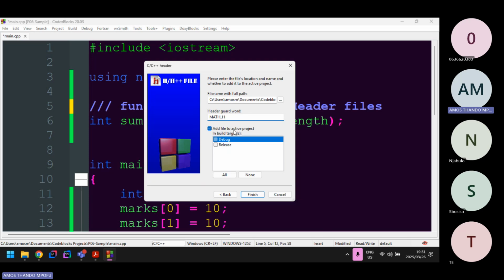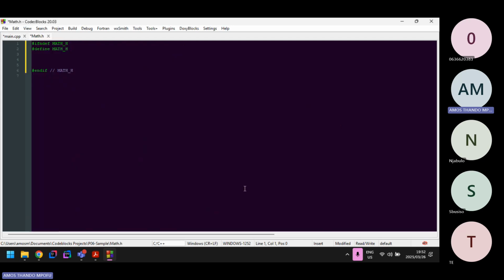Then here, you see this part here, very important. If you just go straight to finish, your code won't work. So you need to click all, so that if an error is there in your header file, C++ will tell you. I know it sounds good when you're not told errors, but trust me, it's not good, because you convince yourself everything is running. Then you submit. Then on the tutor's side, in the computer labs at the LS4, they try to run it and then it crashes because you didn't pick up the error. It didn't show you on your side. So we need to click all so that we can get errors if there's an error. Then you click finish, then done.